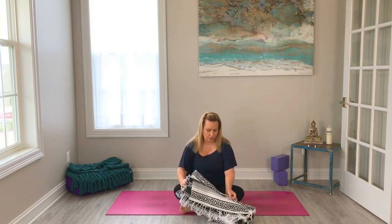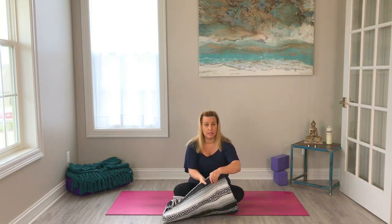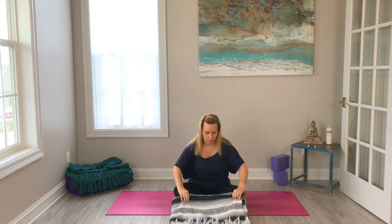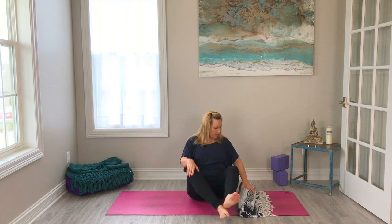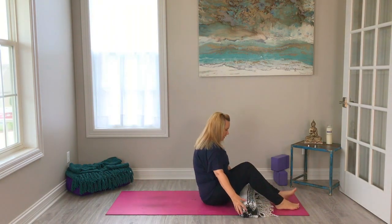So the practice today is just for that. It's to create an environment within our body to have that rest and restore mechanism turned on. So we're gonna start right out getting comfy in Shavasana. If you have a blanket or even a pillow, you can take that and we'll use that underneath the knees. For the blanket, just be sure to roll it up. And then a pillow you can just place underneath the knees.